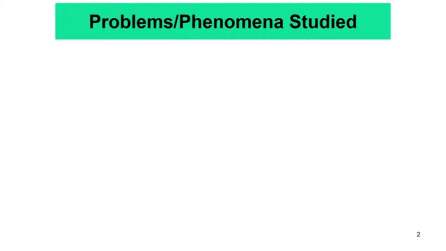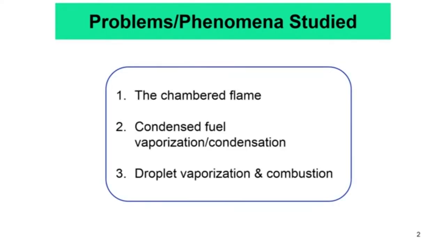In the previous class we covered the governing equations, the conservative relations, and the coupling function formulation. We will take help of those governing equations and coupling function formulations to study the following problems: first, the chambered flame — a very ideal non-premix flame, an example of an ideal laminar non-premix flame in which there is no flow, no convection. Even if there is flow, you can find a very small region near the flame where you can think the convective terms are negligible, and the flame can be described as a competition between diffusion and reaction.